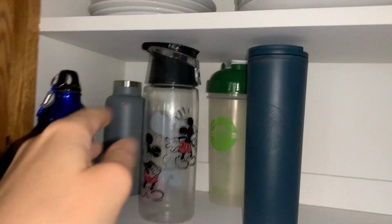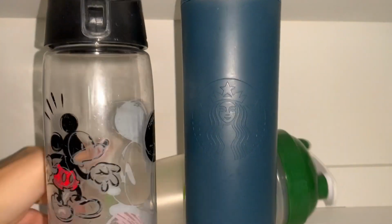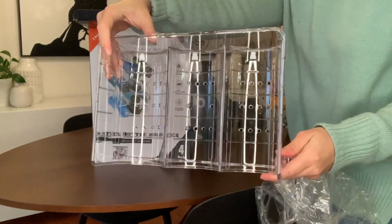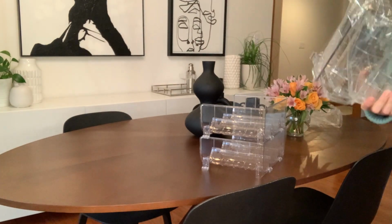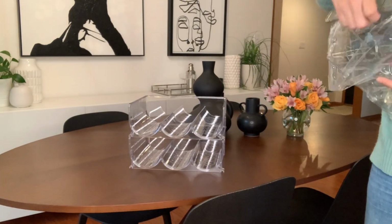If you're tired of reaching into your cabinets every morning for a coffee mug or water bottle, only to knock them all over, then you're going to want to stay through to the end, as I'm going to show you footage of how the ClearSpace water bottle organizers work and how I've used these in my clients' kitchens.